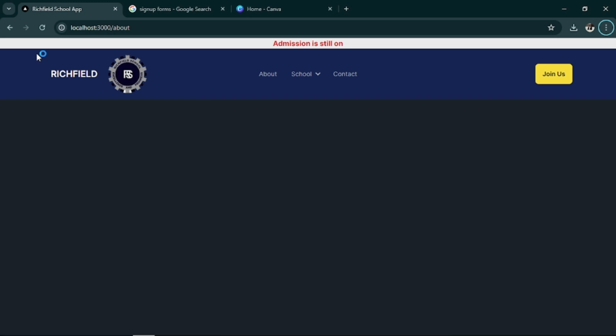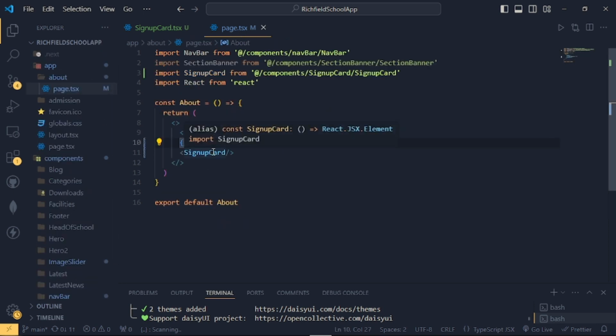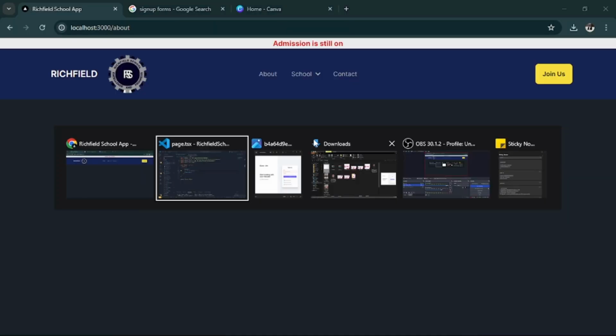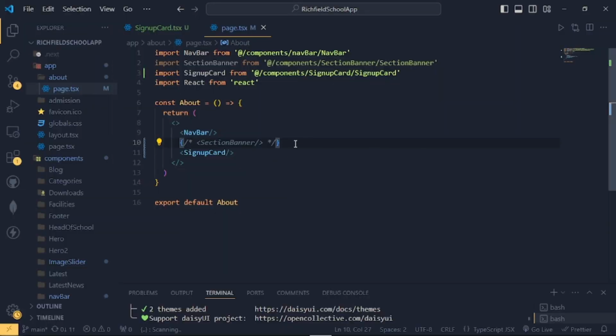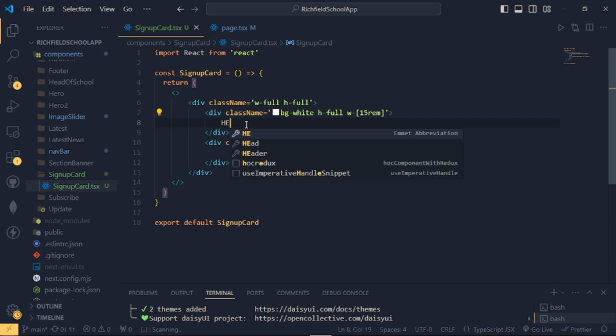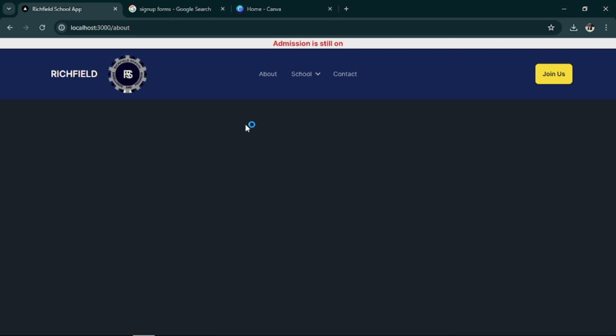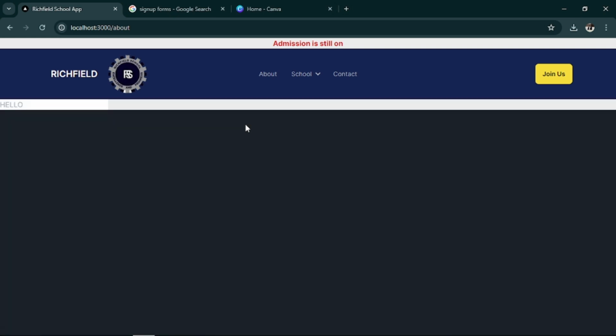I think they're almost the same thing. Then the next thing we're going to be doing, are you sure this about is working? Nice. Let me go back to check my page. My sign up card seems okay. Let's write something to be sure that it is working all fine. Let me come in here and say hello, and let's go check if the hello can be displayed. Is the hello displayed? Okay, so that means we know what we're doing.